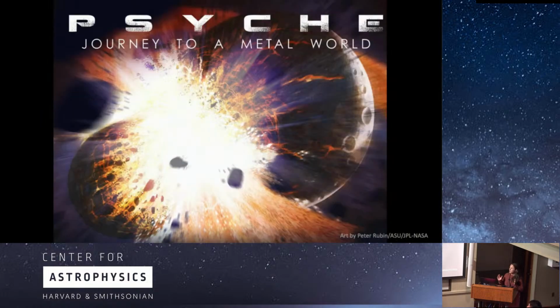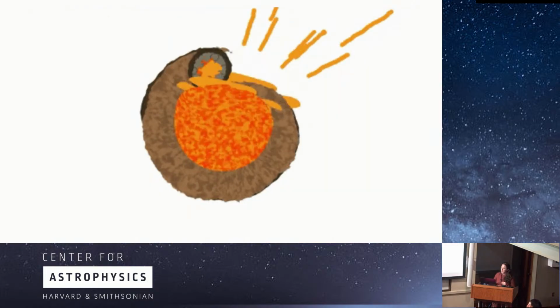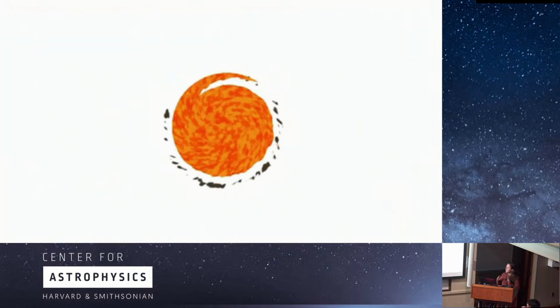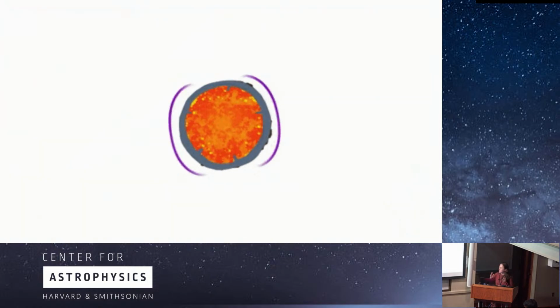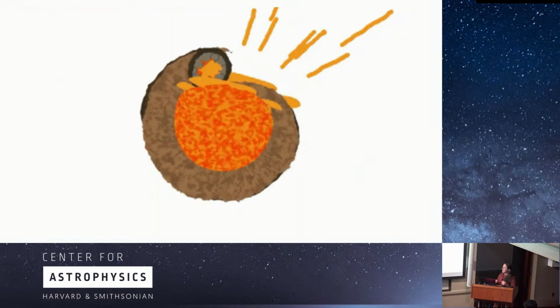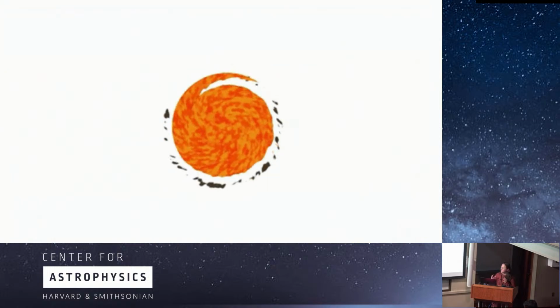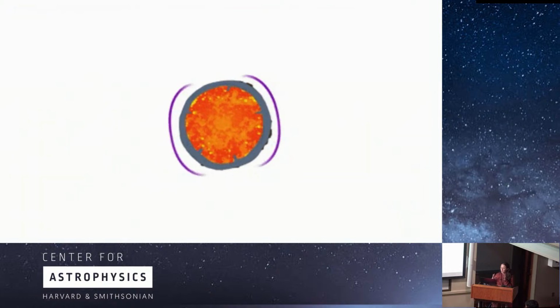All right, so why should we care about the asteroid Psyche? So here's the very dramatic poster for the mission. Journey to a Metal World is really their tagline. And that's because one of the formation hypotheses for the current state of Psyche is that it is this remnant core of a protoplanet.